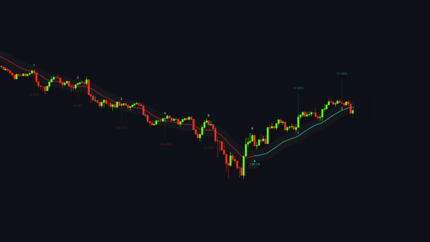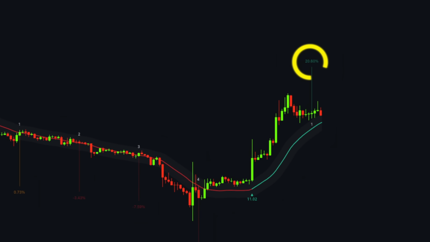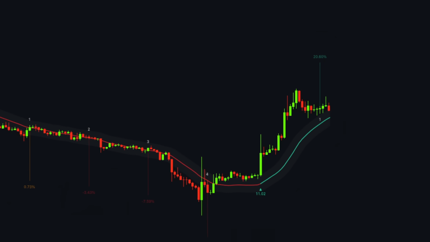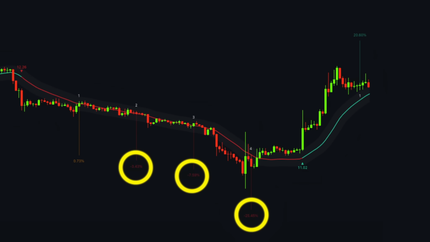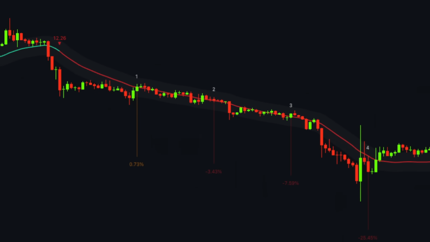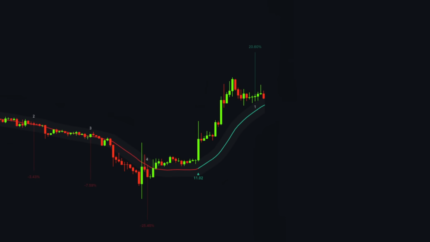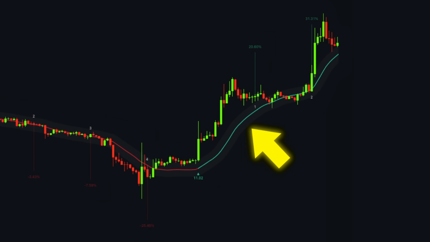This isn't just about numbers on a screen, it's about giving you a real sense of direction and momentum. In an uptrend, positive changes are marked in green. In a downtrend, negative moves appear in red, and the occasional positive bounce is shown in orange. The indicator doesn't just tell you where the market's been, it shows you where it's going. The smooth channel bands adapt dynamically, making it easy to see trend strength and potential reversal zones.